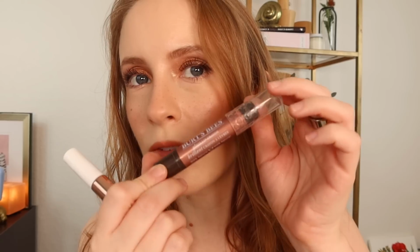Then on the lips today, I'm wearing this combo, which I've really been enjoying. Lip liner is the Kokie lip liner in Nude, no surprise there. Then the Burt's Bees Lip Crayon in Santorini Sunrise, which is in my project pan. And then I top all of that with the Tarte Maracuja Juicy Lip Plump in White Peach. And that is just like the perfect peachy nude lip.